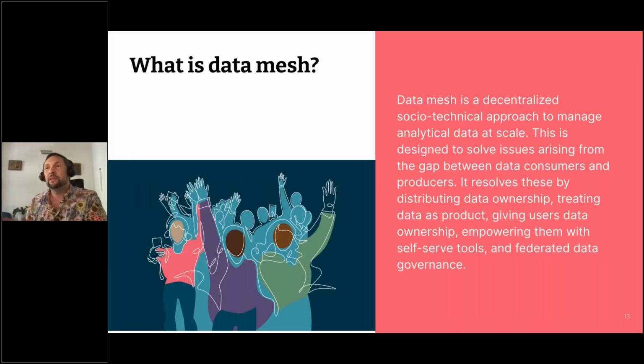So what even is this data mesh? Data mesh was first coined by Zhamak Dehghani. And basically she said that it's a decentralized, so we're highly centralized, now we're decentralized, socio-technical approach to manage data at scale. What to emphasize here is the social, or socio, and technical approach. So we're going to change our operating model, but we're also going to change our architecture.